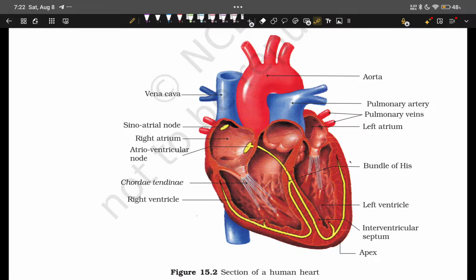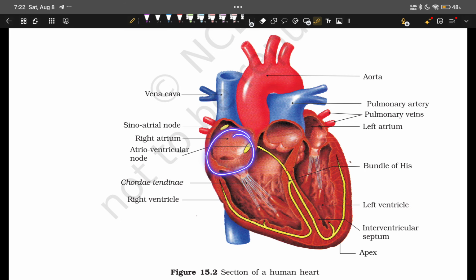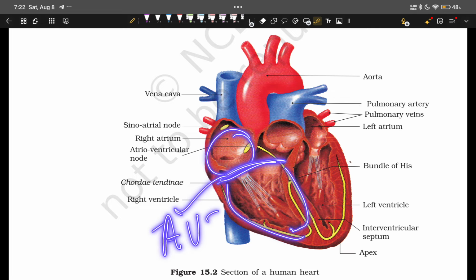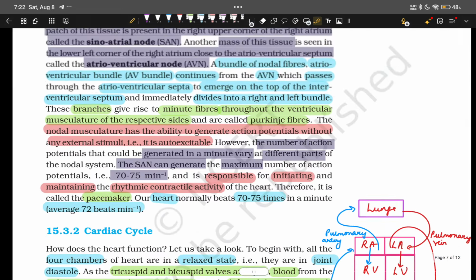And one more thing, we have this right and left atria separated by interatrial septum, and we have right and left ventricle separated by interventricular septum. So this is interventricular septum, and you have this as interatrial septum. And if I talk about an atrium separated from the ventricle on its same side, that is by atrioventricular septum. Again, this is left atria and this is left ventricle, they are separated by atrioventricular septum. I hope it made sense.